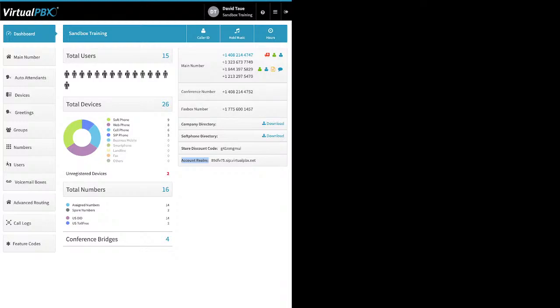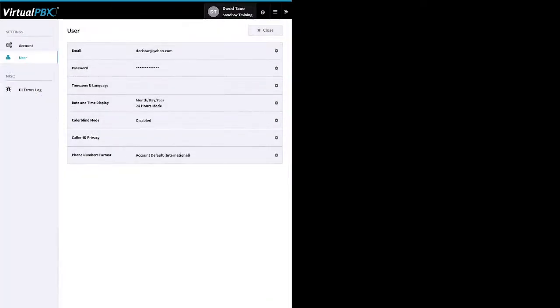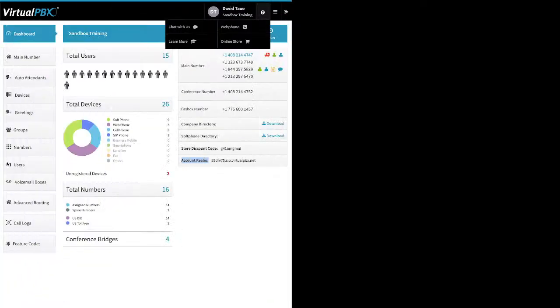Up here at the top, I actually kind of skipped this. So you can always click on your name to get back to that account page that we were at earlier. Now, for many of you, right next to your name, there'll be a D&D toggle, right? D&D standing for Do Not Disturb. If it's white, that means it's on. If it's black with a little gray outline, that means it's off. The reason I don't have it on this page here is because my user is also an agent in an ACD queue. So for any of your staff members who are in ACD queues, they will not have a D&D toggle at the top of their page.